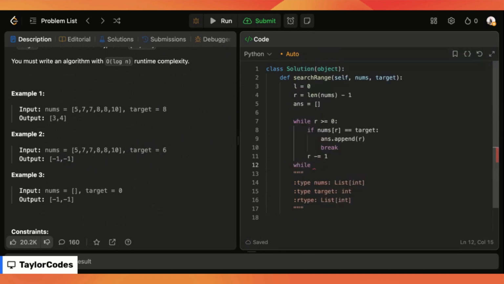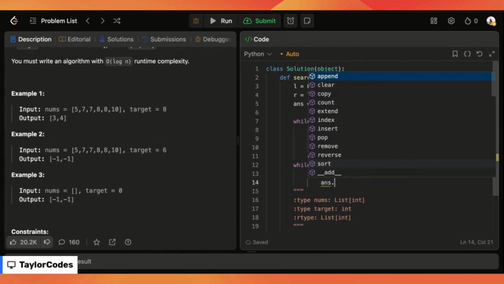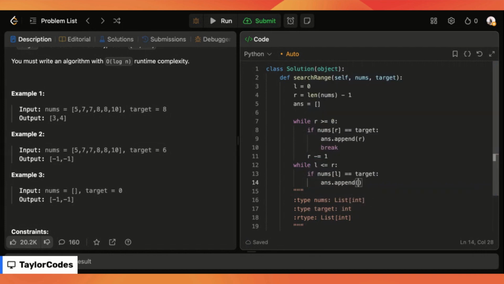And similarly for our left pointer, we're going to say while left is less than or equal to right, then we're going to check again, see if we have found our target. If so, we'll just go ahead and append.